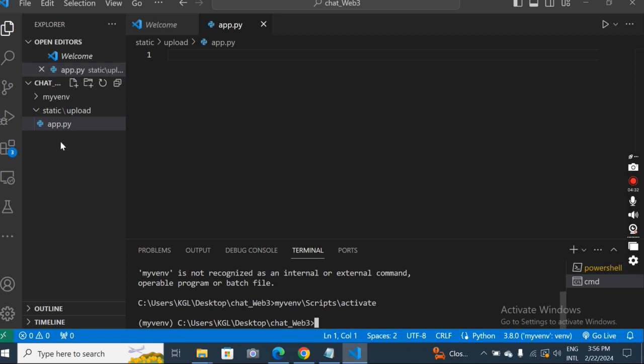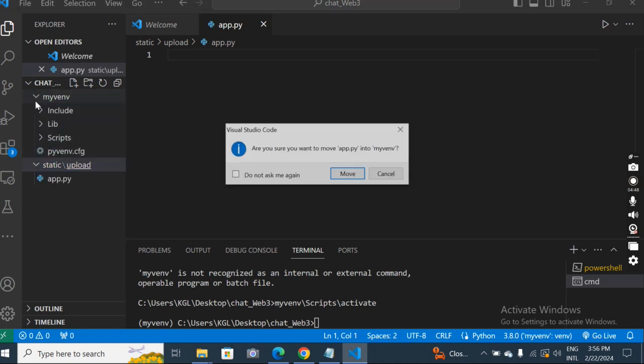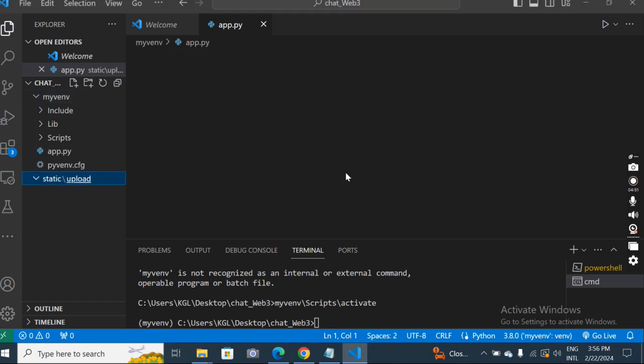So now we have our environment, we have a Python file. The Python file must not be inside the static folder, but right there we can see it's inside the static folder. So we need to move it away from that point. It's not supposed to be inside static, or we have committed worse errors. It needs to be outside the static. Okay, so this is okay. By the time you collapse this, you can see it's not inside the static.